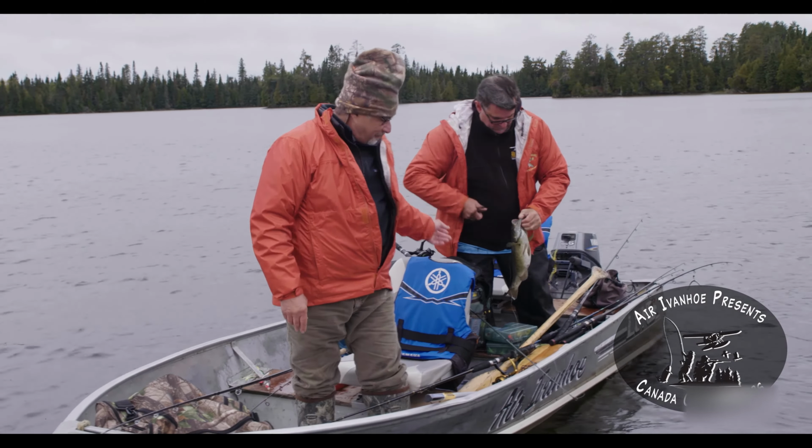On the last one, I wanted to explain what I was using. It's a quarter-ounce jig head with a little sexy shad swim bait on the bottom there. You can see it can catch anything from pike, walleye, or bass. It's a great movement on there. This one's just a little bit too small for me to fillet, so we're gonna let this one grow bigger.